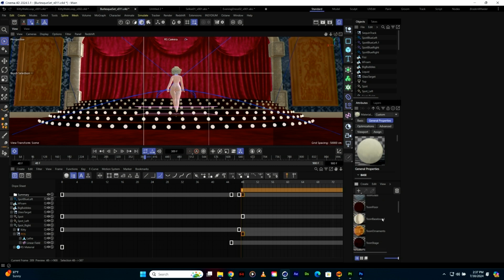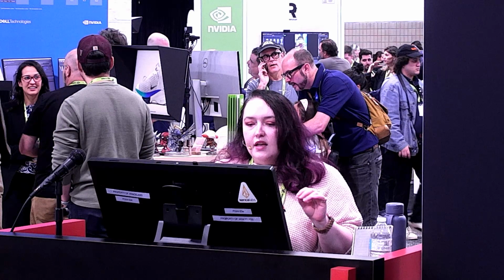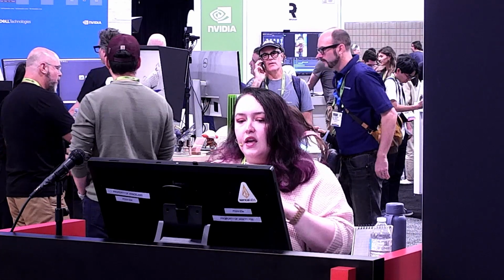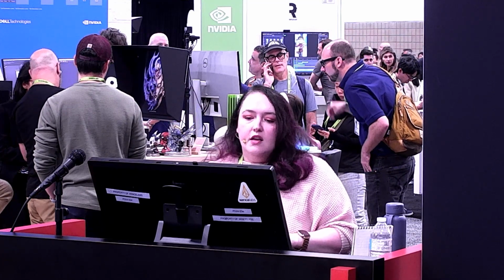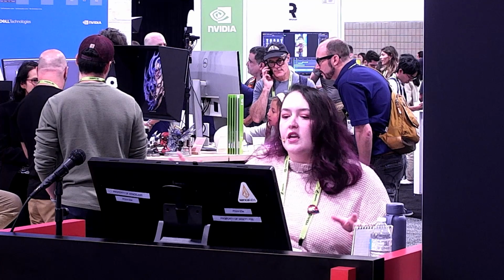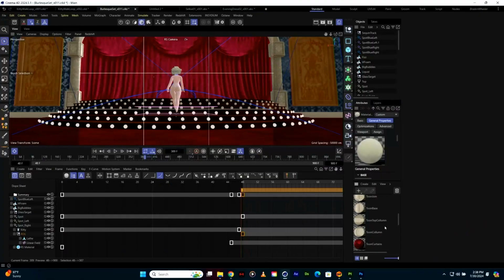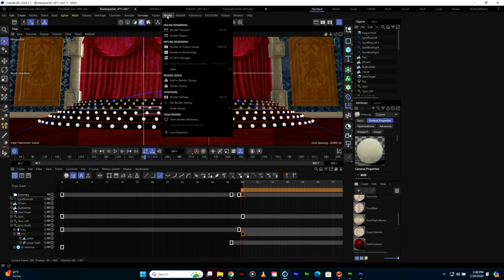So I really liked the idea of combining Toon with some realistic cloth texture. So her dresses are all normal textures, and I did everything else with Toon. So I UV'd all of the set and my character and her hair and everything, so that I could add little touches in Substance Painter, just to give her a little bit more of a painterly, watercolor, Art Nouveau kind of vibe. And then for the export, I'm going to go into my render settings, and I'm going to show you some of the AOVs I set up.